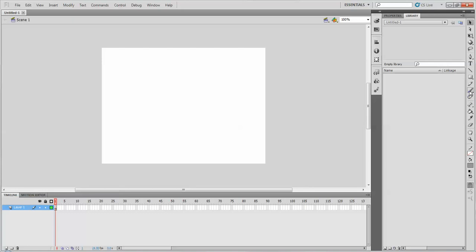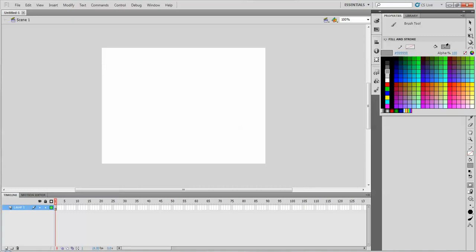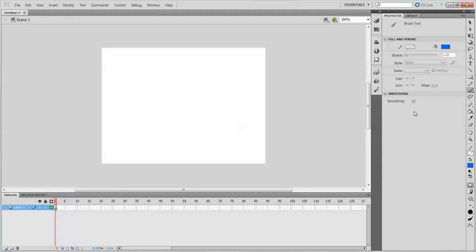So over here on the right hand side on my toolbar, I'm going to grab my brush tool. And before I just come over here and start drawing, I need to make sure that all my settings and my properties for my brush tool are in place. So first thing I want to do is check the color of my car. For this car, I don't want to necessarily have a stroke color, so you can see I already have that set to none. And then the fill color will be whatever color I want my car to be. I'm going to go with a nice blue car today.